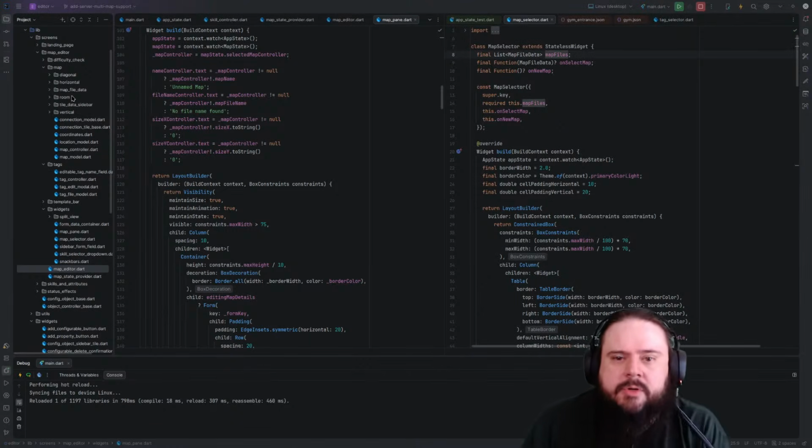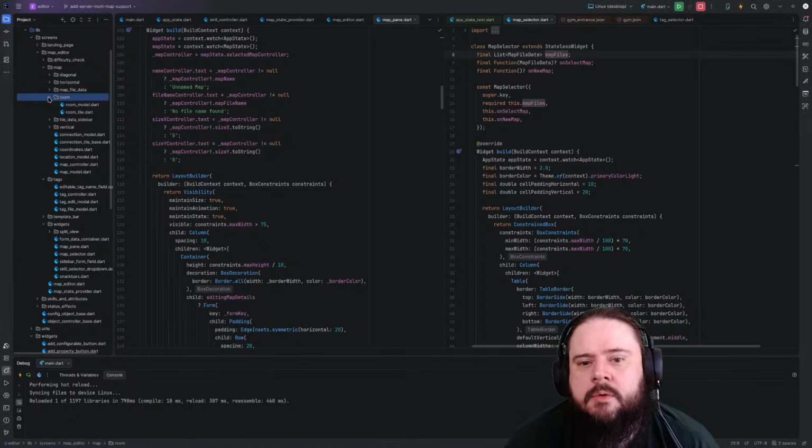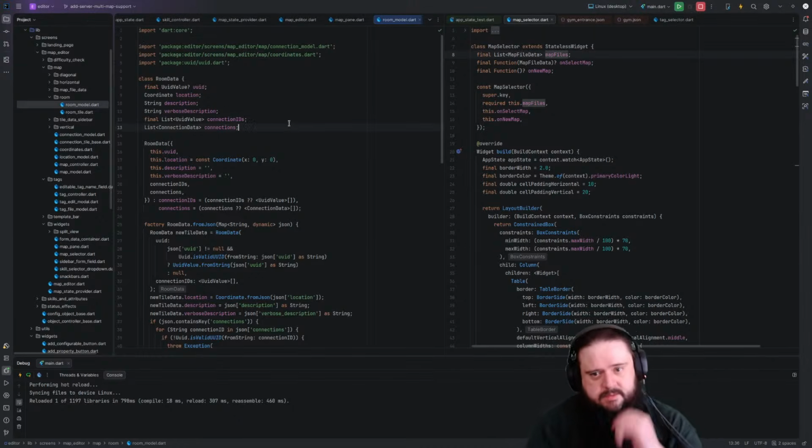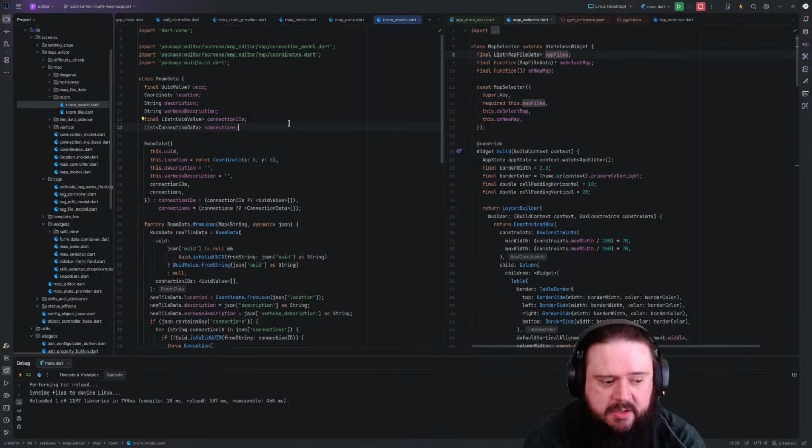So let's just go look at our room model. Connection IDs and connections. We use connection IDs at the start and we resolve them into connections.